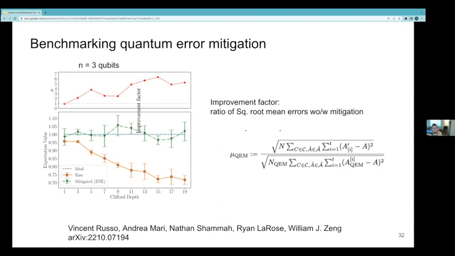You can also see that with ZNE, the expectation value is much more nicely around 1 compared with the raw value as the Clifford depth increases. So as you add more operations into the circuit, it gets noisier and noisier. It's also true for ZNE, but with ZNE, we can extrapolate back. So we can kind of get back to that ideal expectation value of 1. It's kind of the intuition here.